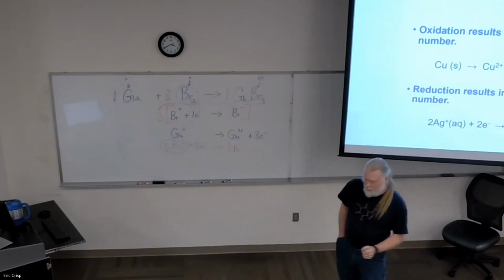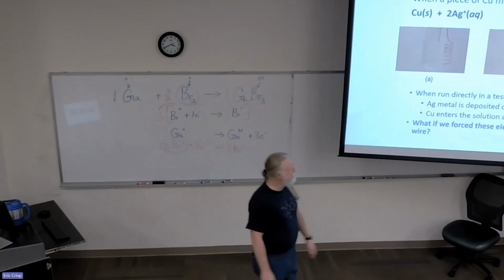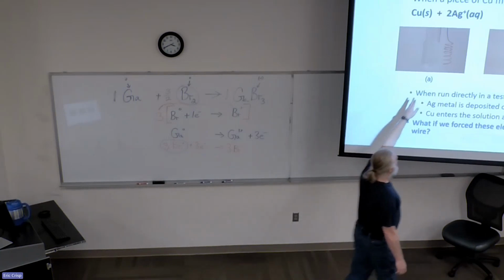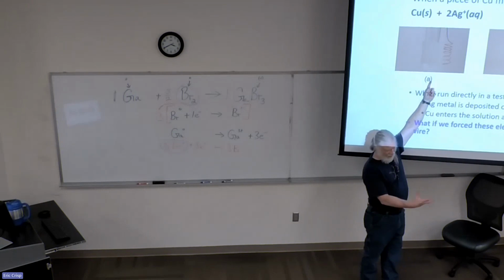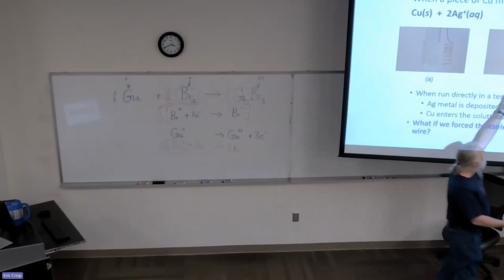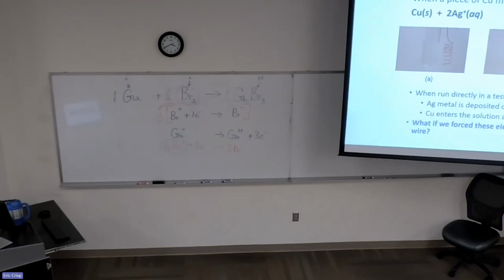Okay? Now, let's think about physical properties, what I am saying is happening. That's supposed to be a copper wire, right? And this is a solution containing silver ions, dissolved silver. Now you put that copper wire in the dissolved silver. What happens? Well, wait a minute. Why did my solution turn blue? Because the first thing you said is that the copper was oxidizing to copper ions, which will make a solution of blue color. Right? So that's where the blue is coming from.